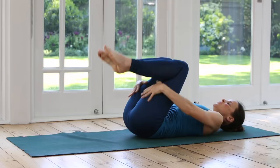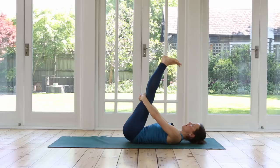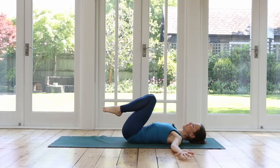Stretch your legs up. Point your toes and flex and point and flex. One more, point and flex. Relax your feet. Bend your knees. Keep your knees close to you, but let your feet just hang down here. Now in this position, open your arms out wide to the side, palms up to the sky. Reach your fingertips away. Feeling the chest nice and open. The neck is nice and long.